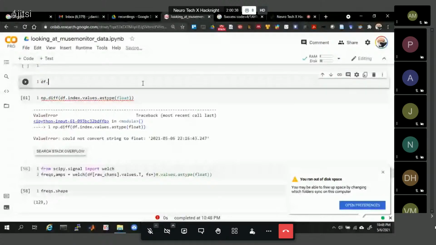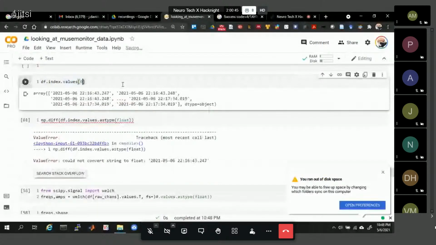Well, shouldn't be too hard. They're strings, aren't they? They're not timestamps. Okay, cut off that. What I need is just the difference between the first two.